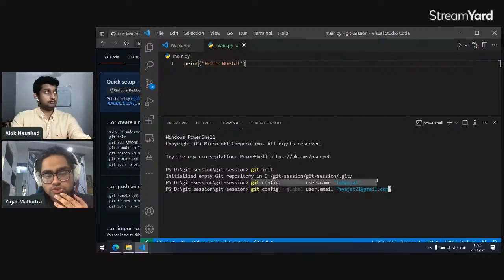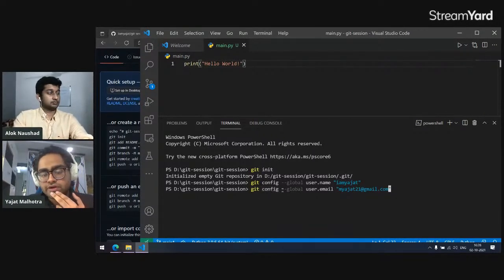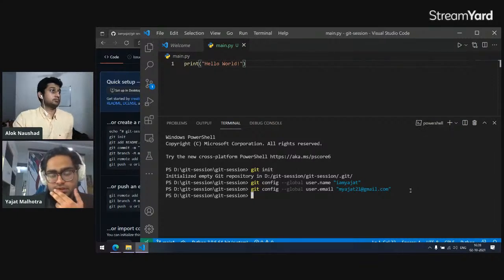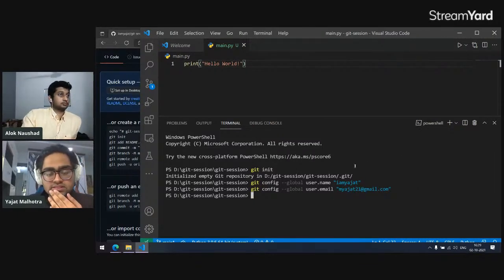So use these two commands: one is git config --global user.name, and then give your GitHub username. The other is git config --global user.email, and give your GitHub email, and then just press enter. Once you're done doing this, just let me know. And if you have any questions right now, just put them in the chat.